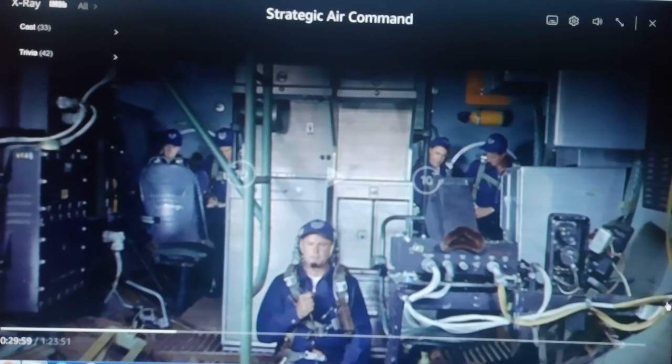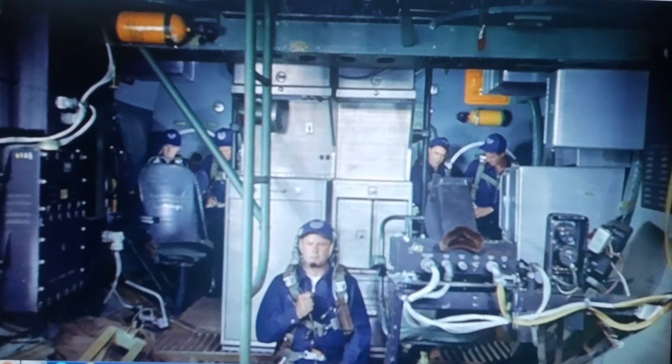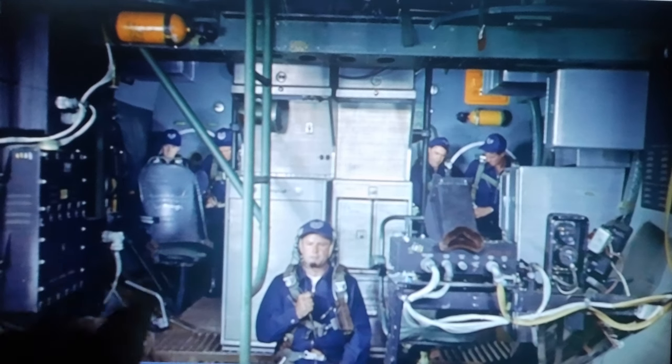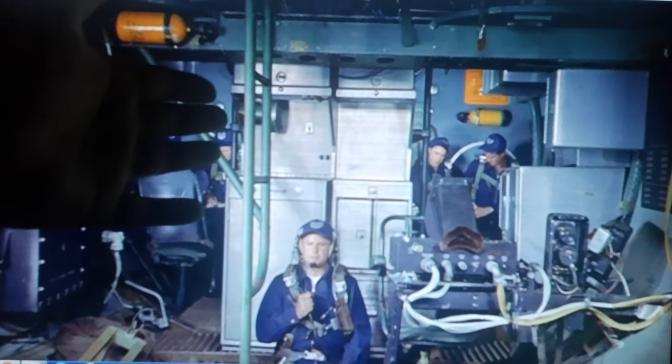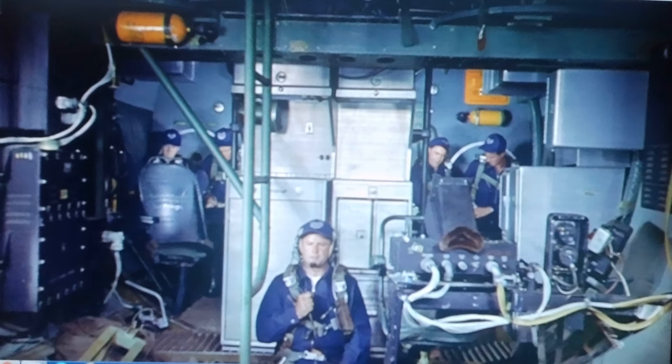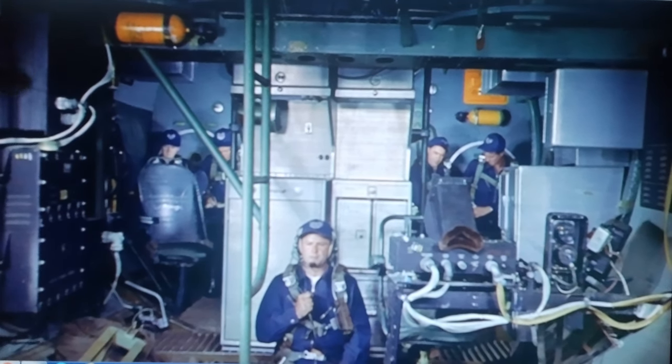Here's a big problem: immediately behind this APG-32 system there's a pressure bulkhead with a hatch. This is clearly the set that Paramount built on their property in California. This is reinforced by accounts stating that SAC — and I believe Curtis LeMay — gave Paramount essentially an intact B-36, likely one of the ones heavily damaged by a tornado, though that could be inaccurate.